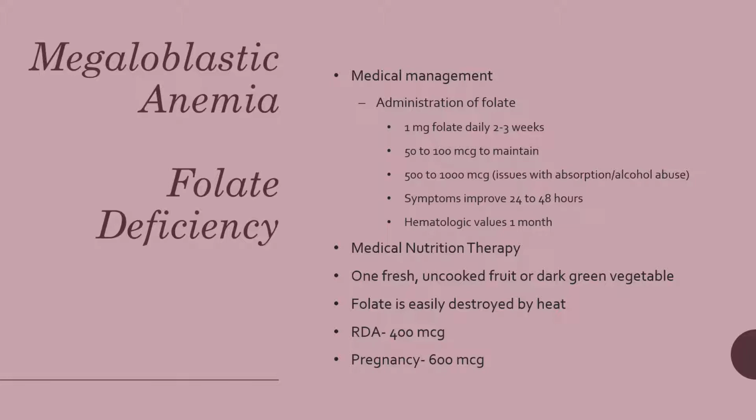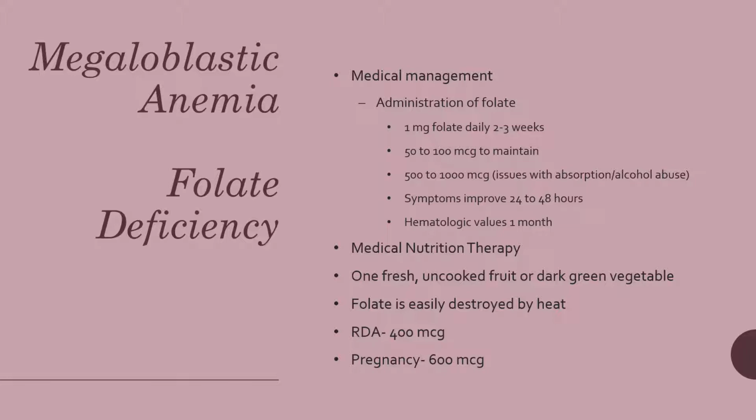And if we are still suspecting issues with malabsorption, or we know that alcohol abuse is continuing, we'll go ahead with a daily dose of 500 to 1,000 micrograms. The symptoms will actually improve in as little as 24 to 48 hours after we start giving folate, and then the lab values will be markedly improved, but that will take at least a month for that to happen.